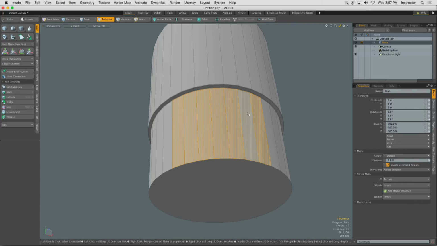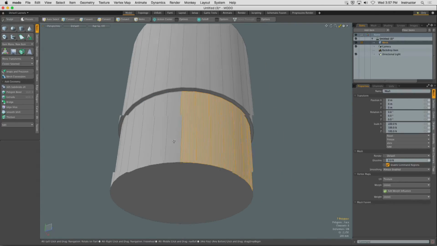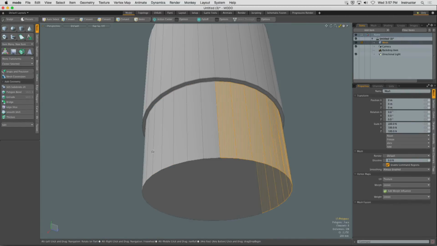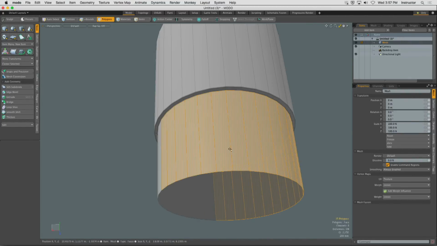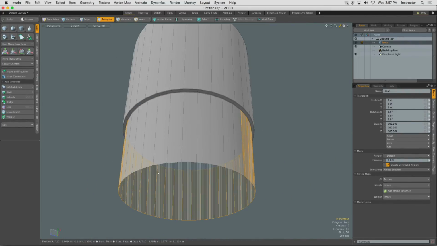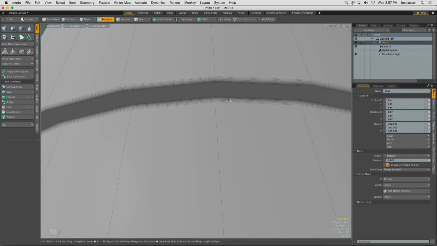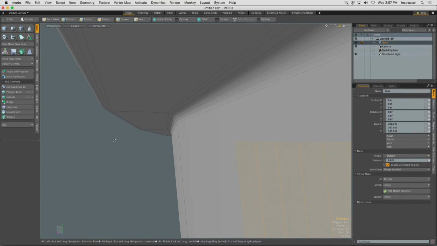Now, you're more than welcome to go in and start selecting stuff just kind of by hand. Right? You can do this. Just hold down the shift key and go crazy. That's good. I mean, I'm all for that. Okay? But if you have a pretty high-resolution coffee cup like I do, you're going to be sitting here selecting stuff for a long, long time. Okay? And you may miss a couple. Okay? Especially on those small areas where we just added those radiuses. If you really take a step back and look at it, there's some teeny tiny polygons in there that we might accidentally miss.